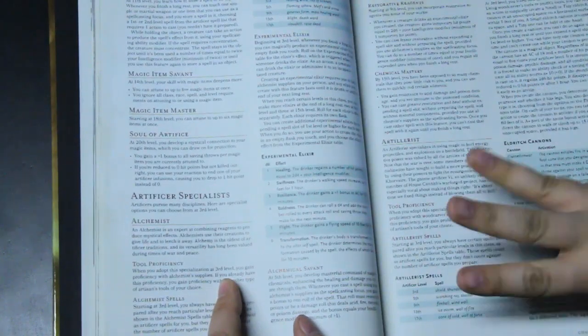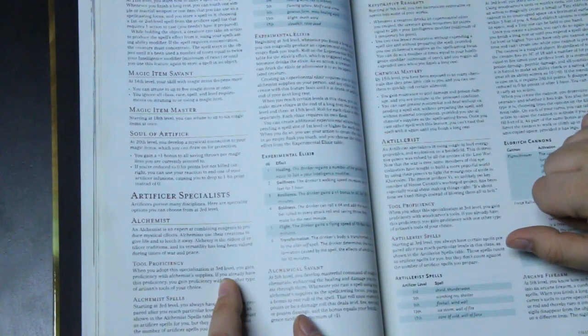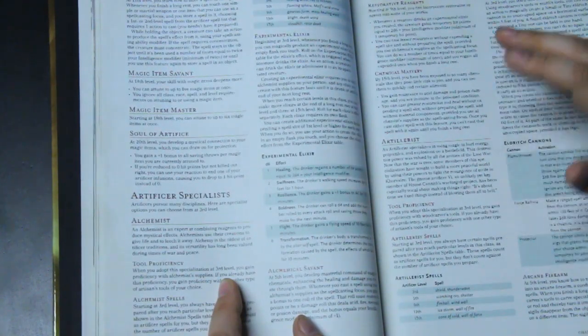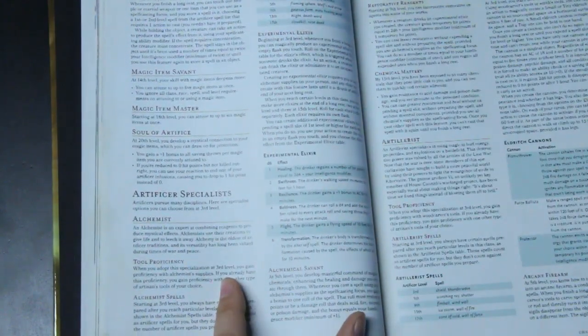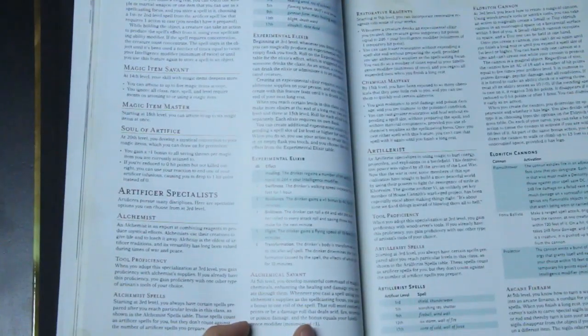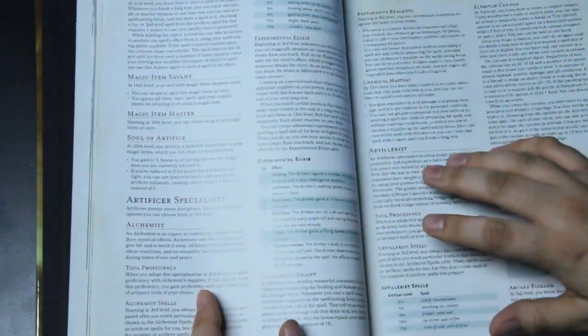We have 3 artificer specialties, the archetypes. And who's to say, maybe we may get more if they do another Eberron book, but outside of that, I don't imagine they'll be in just the normal expansion books. Yeah, we get Alchemist, which is the potion-focused one.